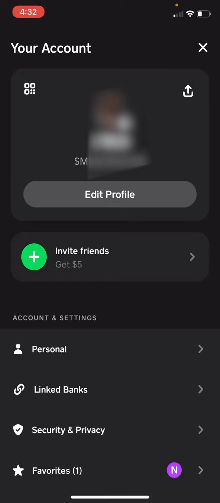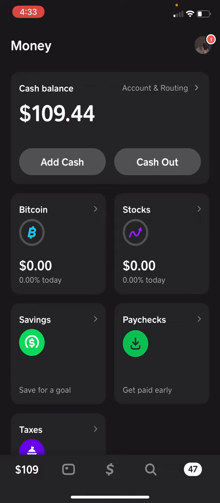It may be that simple solution, but if not, check your own personal bank account, like if you have Chase, if you have Capital One, any of those banks, head on over to your account to see if anything looks suspicious by any chance. If not that, we're gonna go to our cash balance right here and see if the funds that we're trying to spend is enough right here. And also if our bank account has enough money as well. The bank might be declining because you do not have enough money.